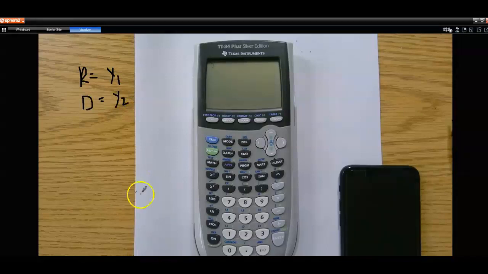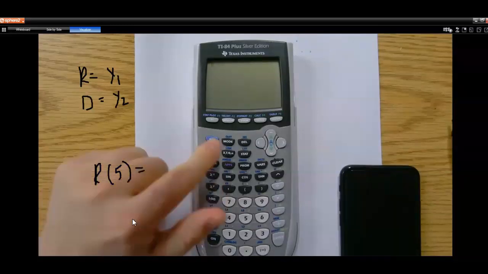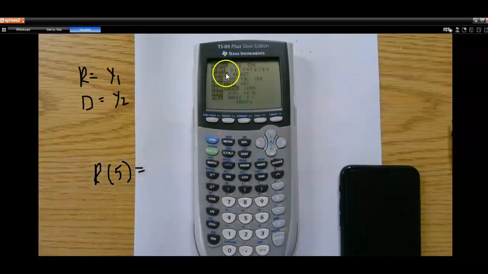Now, we just left off by asking ourselves to find R of 5. We could have tried to do that by hand, but we want to use our calculator. Before we begin, you have to make sure your calculator is set to radians. That's very important, especially anytime you have a trig problem like we do right now. So push mode and make sure that radians is highlighted. If it's not, you're going to get all the wrong answers.